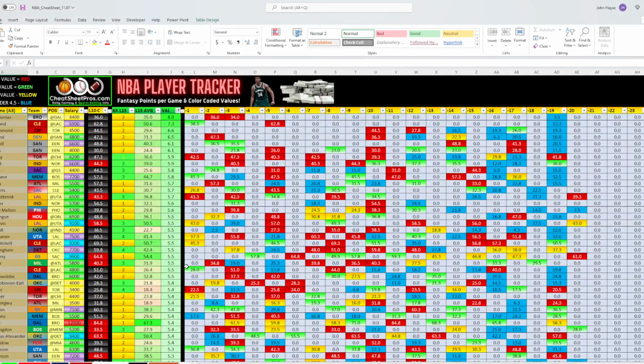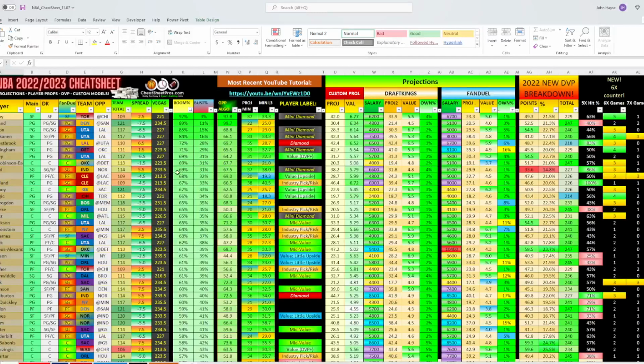Player tracker, if you're playing daily fantasy, let's flip over to that real quick. So for daily fantasy, come over here. I always sort this by our algo. Where's it at? Okay, it's on the backside. So I sort it by boom bust. I apologize. So I sort this by boom. And this is going to bring up some of the better plays.